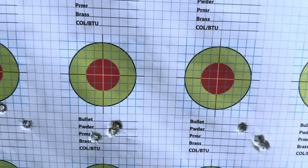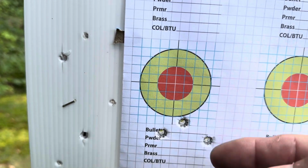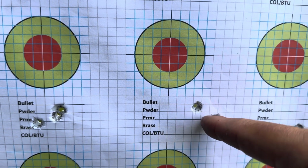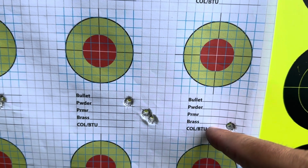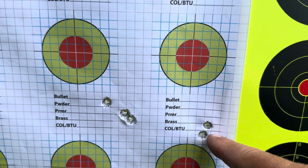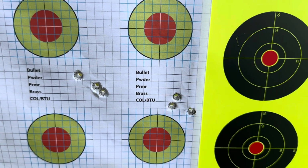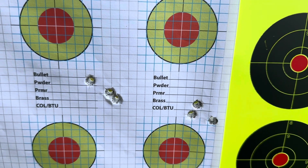But you can see we got stuff going on, because this one's only 1.25 inches low. This one's a full 1.5 inches low. This one's a full 1.5 inches low and to the right. No changes were made to the scope. And this one is a full 2 inches low plus, and then another probably 1 inch to the right. So definitely something's going on as far as ballistics in the barrel, you know, bullet performance in the barrel, velocity. So we know we got nodes changing and things adjusting.